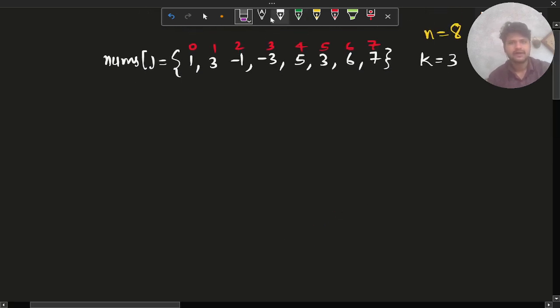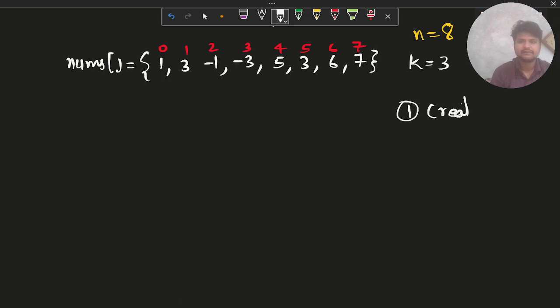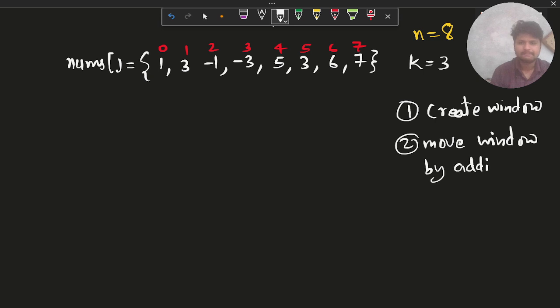Okay, so we are given this array and integer k, and first of all we will create a window and then move the window by adding and removing elements.